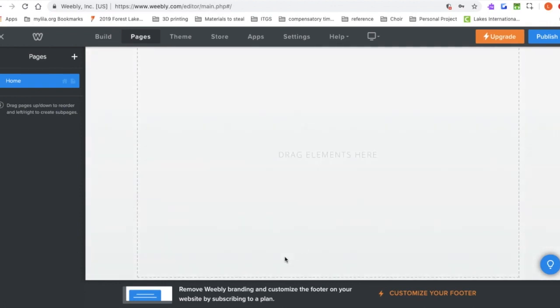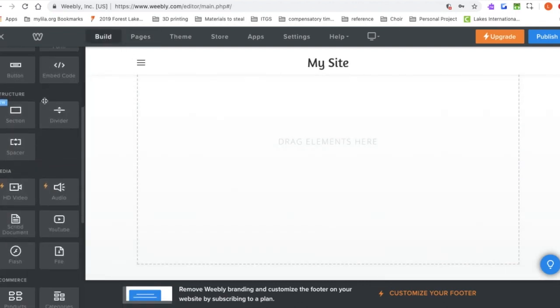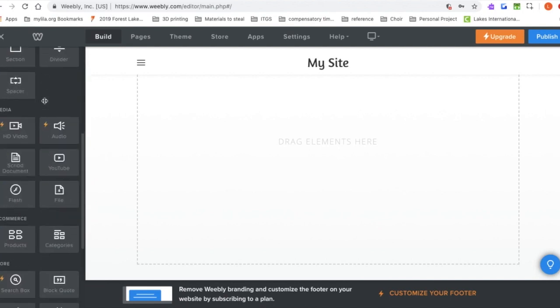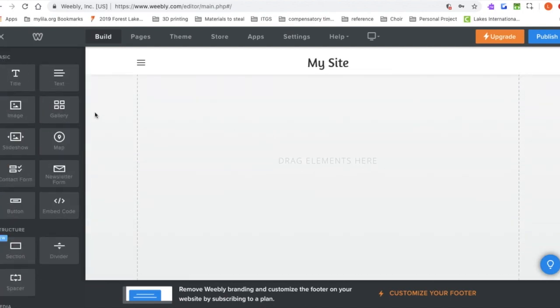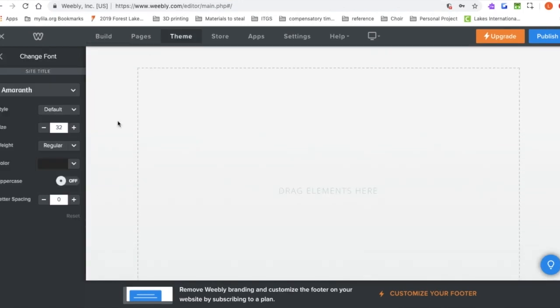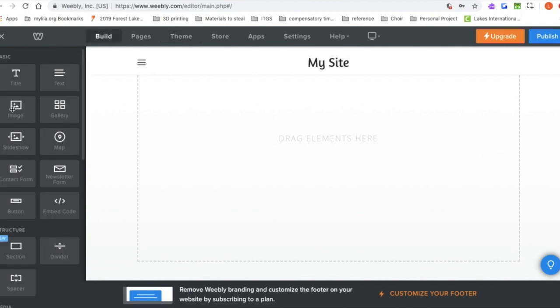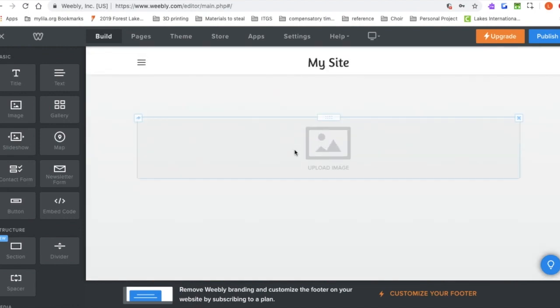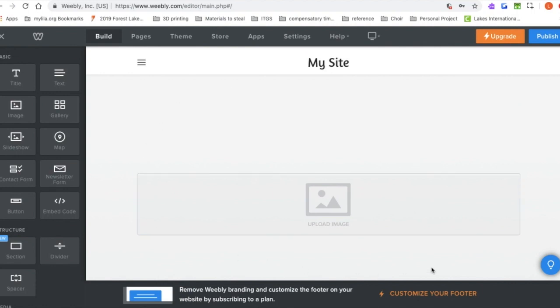So I think right now we've got an empty section here. So what I want to do is start adding some images. So I'm going to go up here to build, and now we can put any of these things into our site. I'm going to start with an image there. So there's a couple different ways you can do an image. We can just drag the image in, and that will allow us to upload something if we click on it. However, if we do that, that's going to put an image in the middle of your site, which is fine.